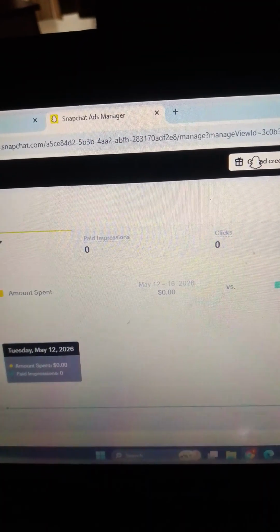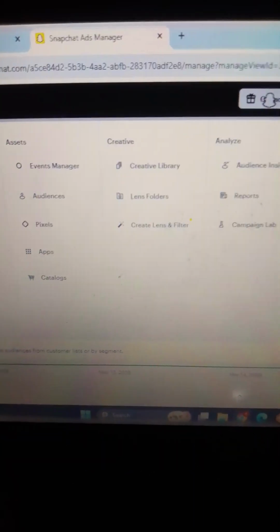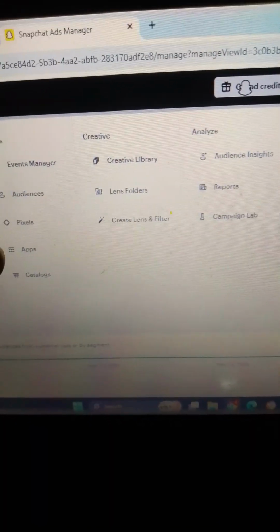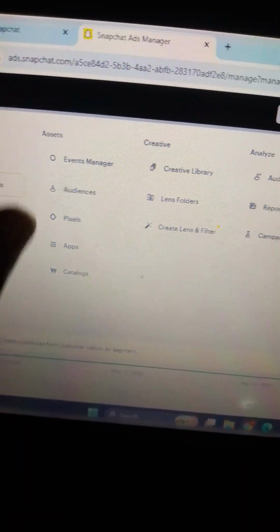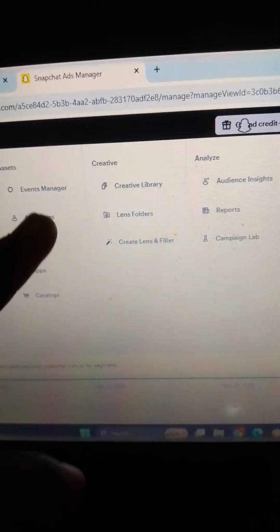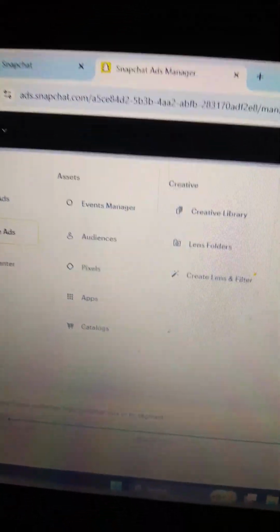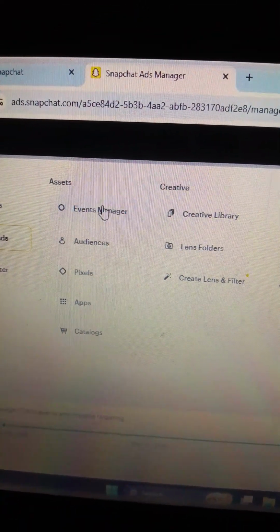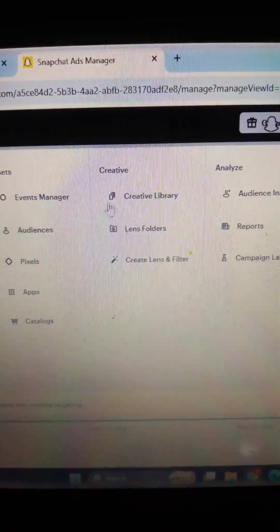This is how it looks. This is where you manage the ads, and here is where you set up your pixel. Audience is here. If you want to check people that care about you or that have interacted with your ads in any way, you click on this audience. You see them there. And this is the event manager, where you get your pixel and event setup, everything.